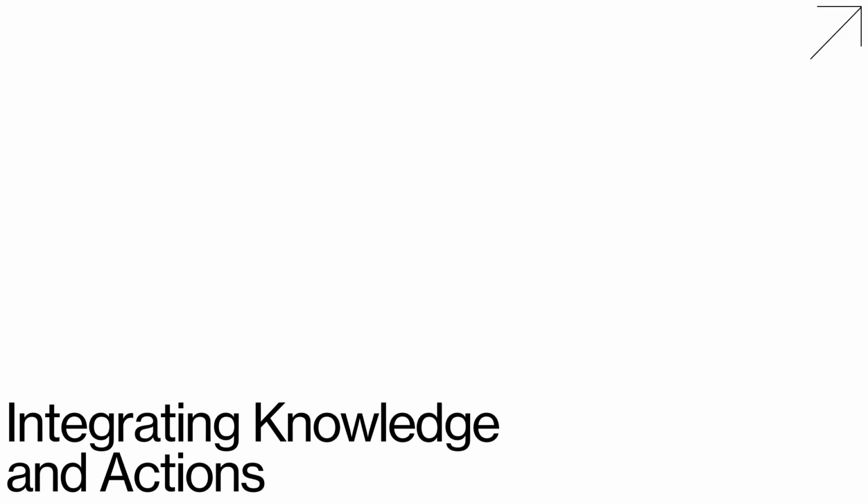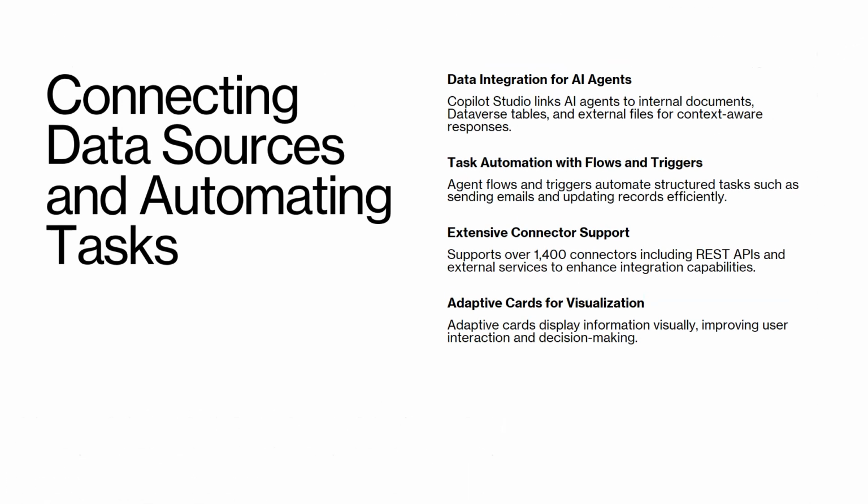A powerful AI agent connects to relevant data sources and automates tasks. Let's look at how Copilot Studio supports this integration. Copilot Studio connects AI agents to internal documents, Dataverse tables, and external files for context-aware responses. Flows and triggers automate tasks, and over 1,400 connectors, including REST APIs, extend integration options. Adaptive cards visually display information for better interaction.